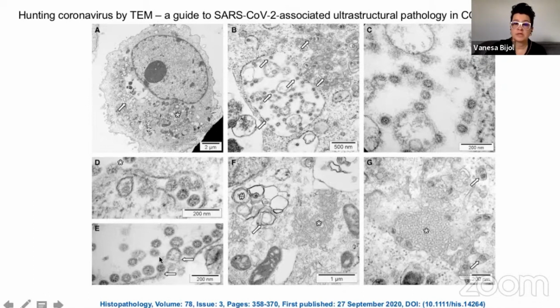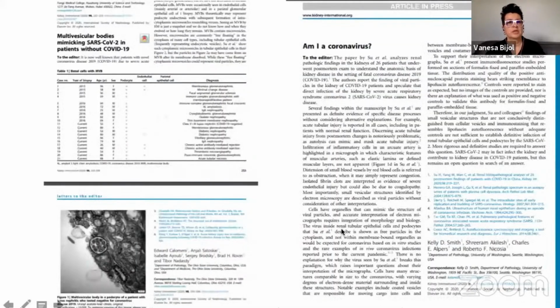Or outside the cell. And this is that remodeling of the membranes within the cytoplasm that you may sometimes see as a consequence of viral replication. So I wish this was published earlier, because prior to this, we had a number of publications saying, oh, these are viral particles. Then a number of other publications saying, oh, these are not viral particles. So that controversy was there.